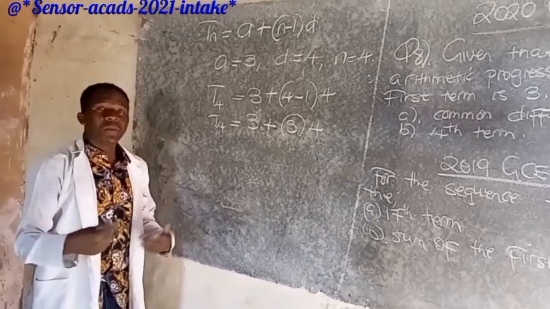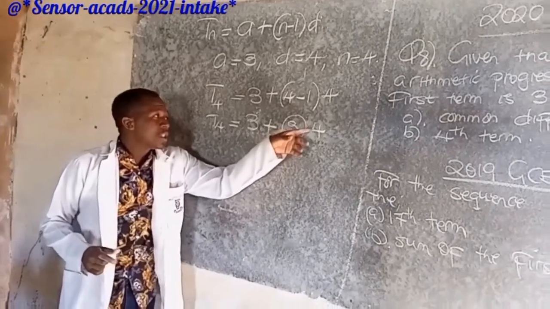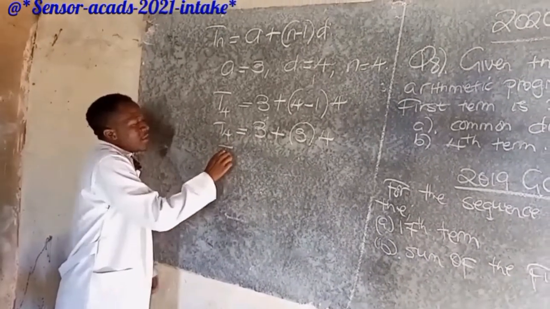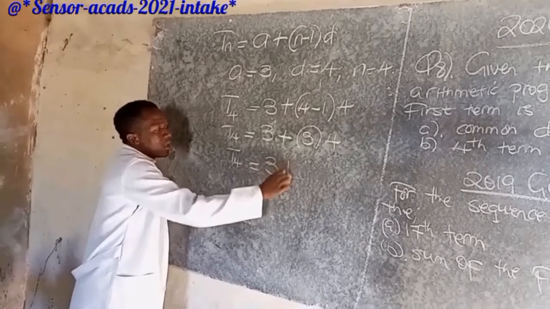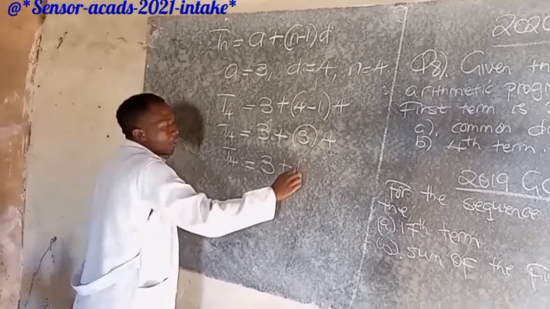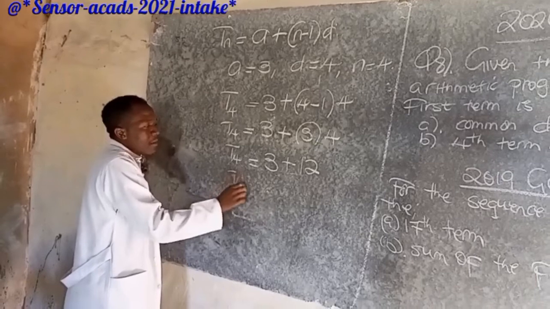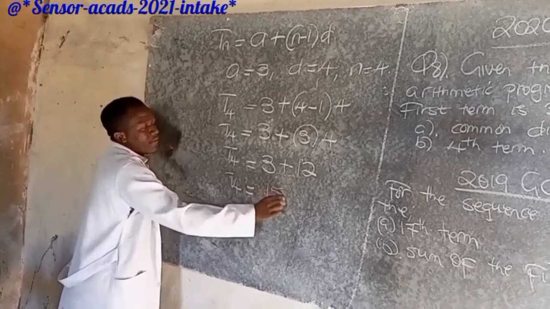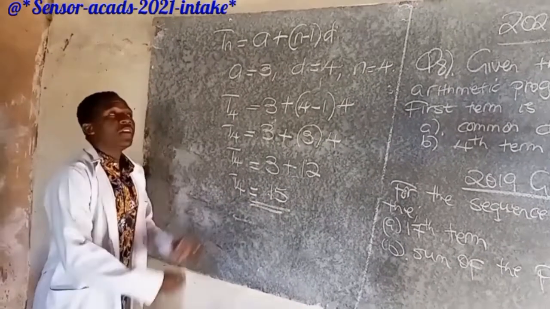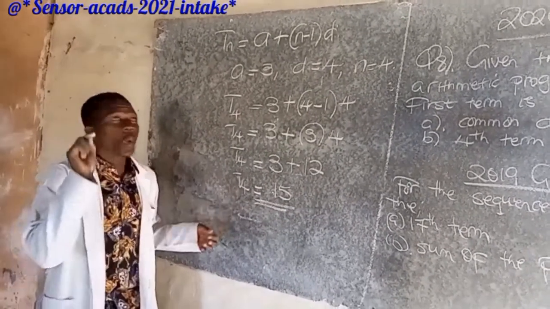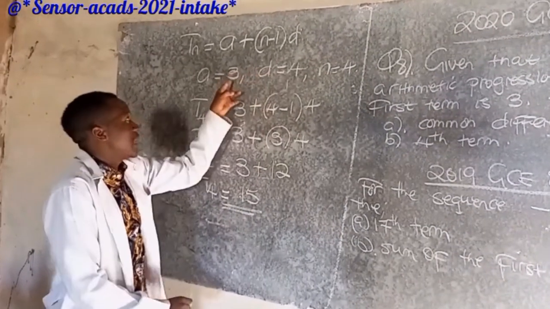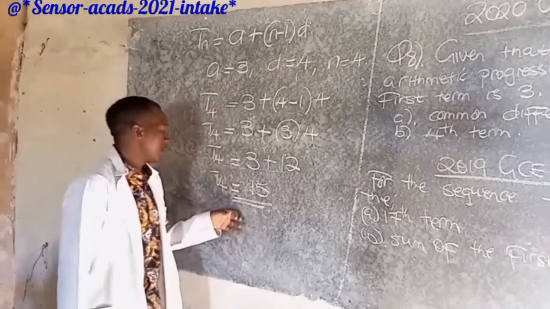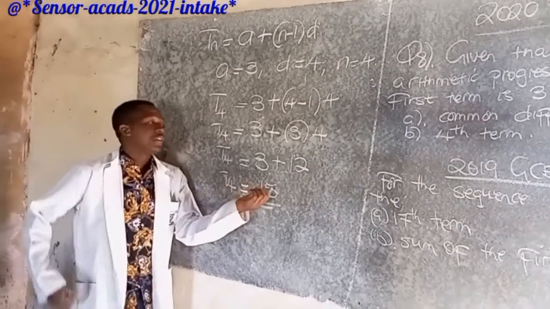Remember, like I said in the previous brief example, you need to multiply first, then you can add, following the rule of BODMAS. So the fourth term equals 3 plus 3 multiplied by 4, which will result in 12. Then the fourth term finally is going to become 3 plus 12. This is going to become 15. So the fourth term is 15, having been able to find the correct value for the common difference, because a was given in the first place and this was given in the question where it said the fourth term. So the fourth term in this case is 15.